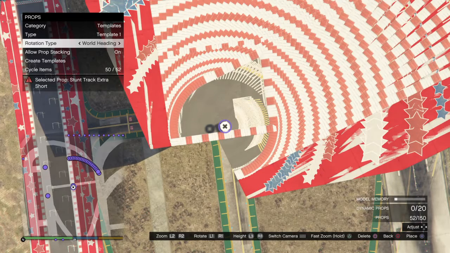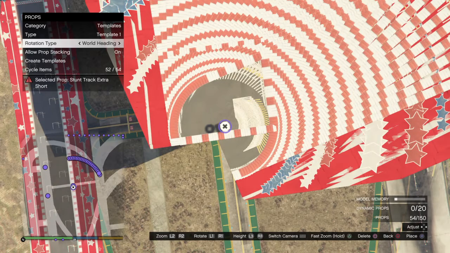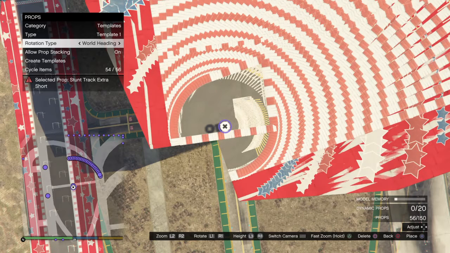Now, there's a few little lines right there that look a little bit off, and they look just about right from here, but just a tiny bit off will make a huge difference when you get to your wall ride, and you'll start to see the orange part pop back out. Can't see the lines anymore, so now I have to reference the white stars again.